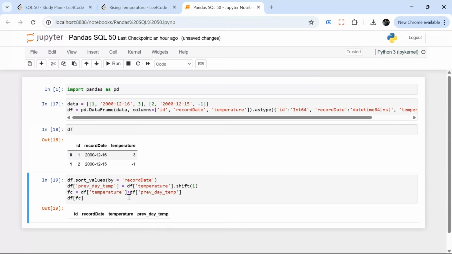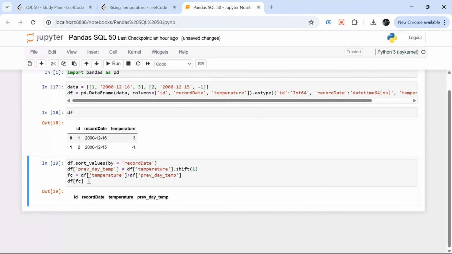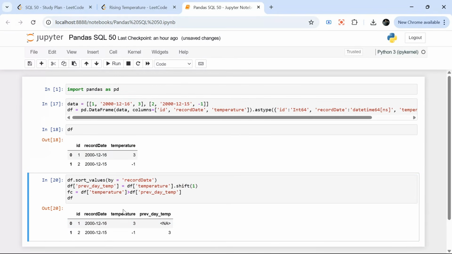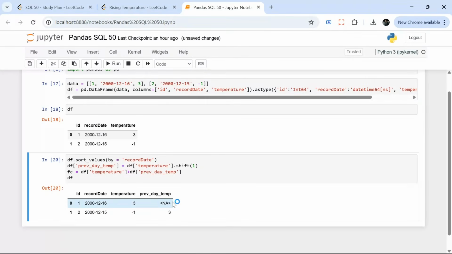So it is returning nothing. So let's see where the problem is, right? So I'll just see df. What is my df? So this is my df, right? And previous day is null. Okay, so it is not sorting, I think, right? Problem is sort. It is sorting by record date, but by default, I think it is sorting. Oh, I got it. It will sort, but not in the data frame. We have to say inplace equal to true, right? So that was the problem.